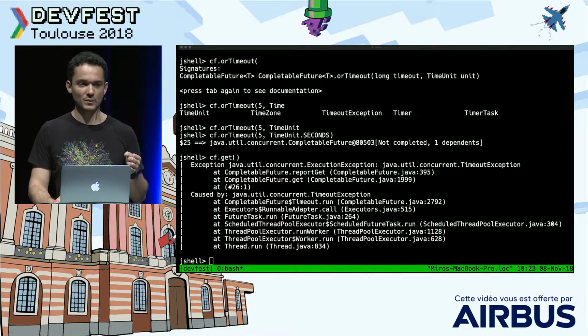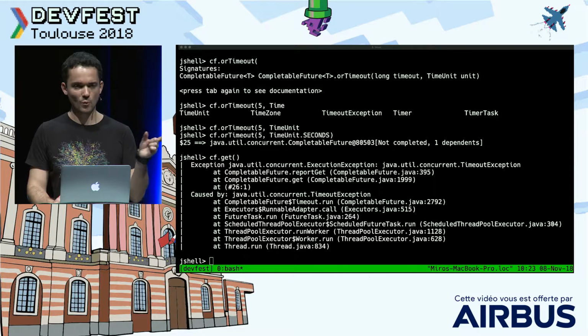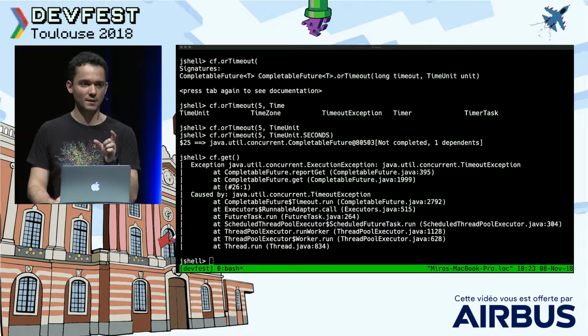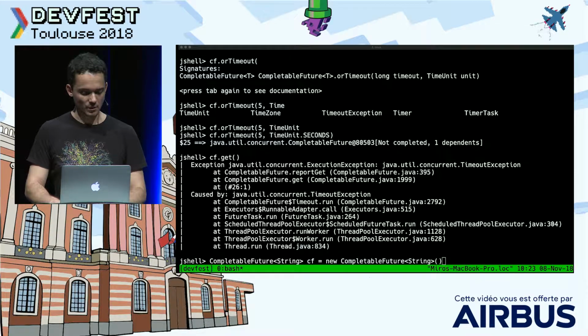But you don't want them to complete your CompletableFuture, the future that you're using internally behind your API, right? So you're trying to provide this sort of one-way synchronization. You want them to be able to read. You don't want them to be able to write. And that's exactly what the method copy allows you to do. So let me demonstrate this real quick.